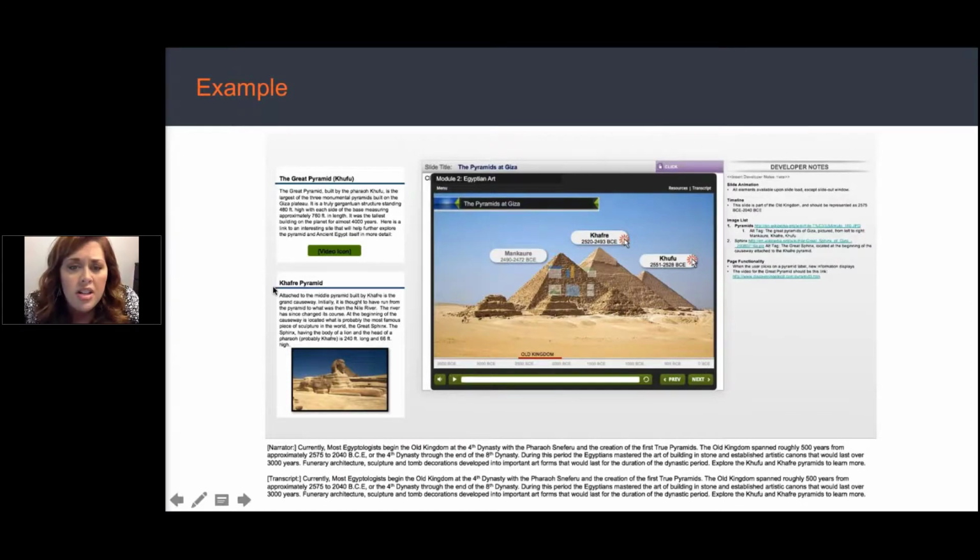What you're seeing here is about the pyramids, and as they click each one of these buttons, a little pop-up's going to come up. So this is where we're using the sides of the stage. Someone was asking a question about that earlier. This is the actual stage, and that's why we don't review it in presentation mode, because people would miss the notes, they'd miss the sides of the stage. What you can do is go into your master slides and set this up. This is just a function of the master slide where we've put developer notes, and then this is just a text block off to the side that people can modify.